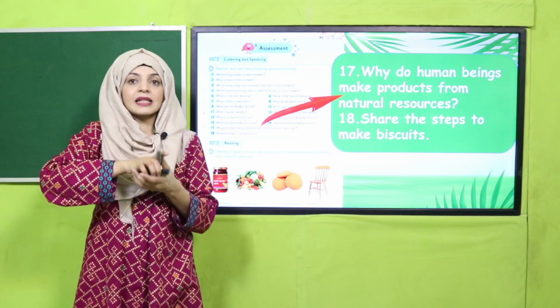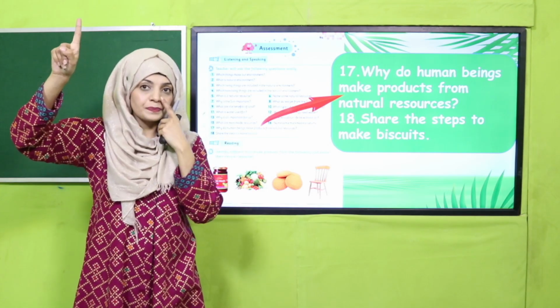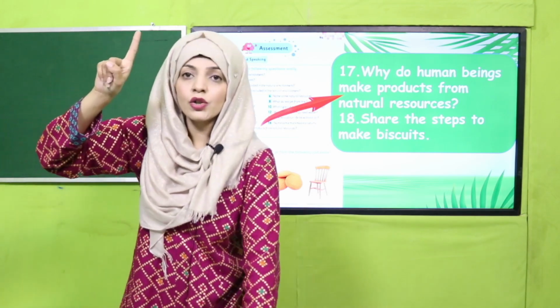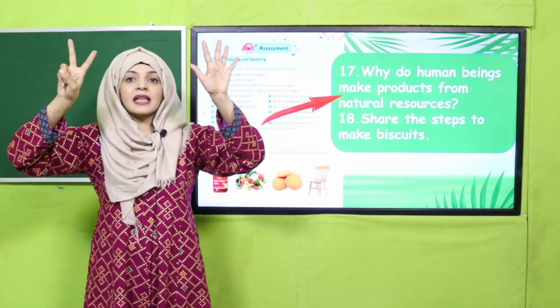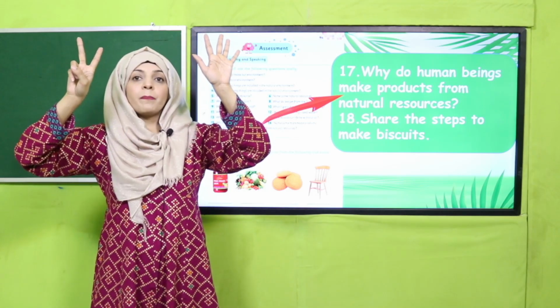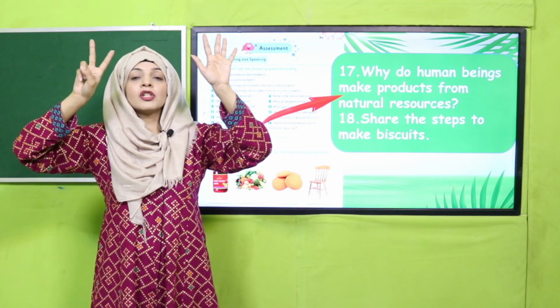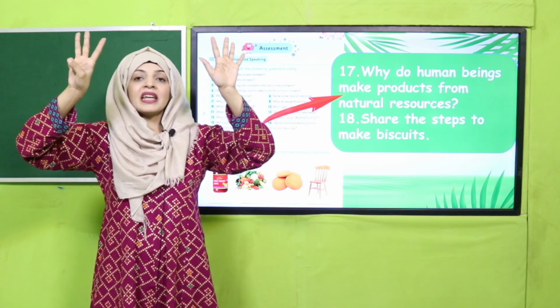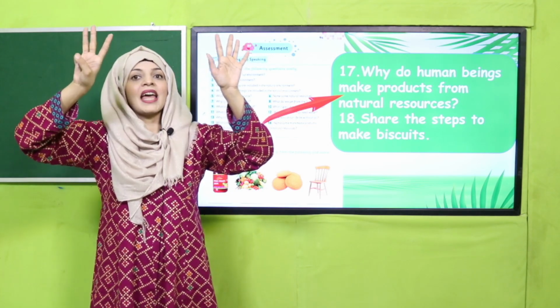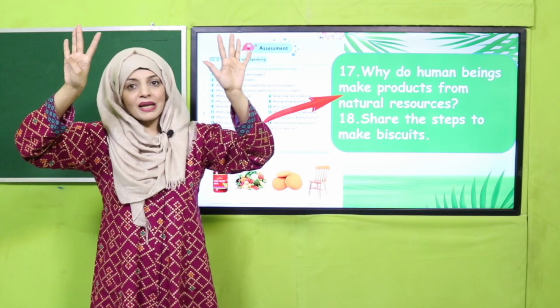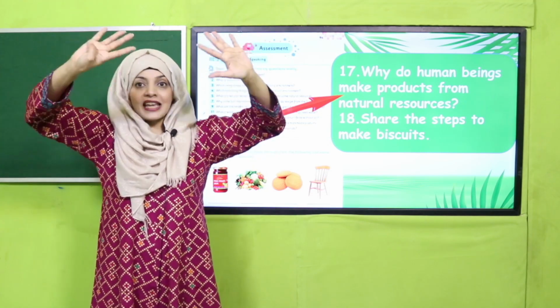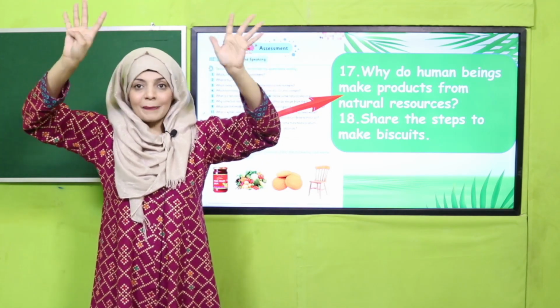Number 6, it will be ground into flour. Number 7, it will be sent to the baker, where the baker will make dough out of it. Then he will bake biscuits from it, and then you will get yummy biscuits. So these are the steps of making yummy biscuits.